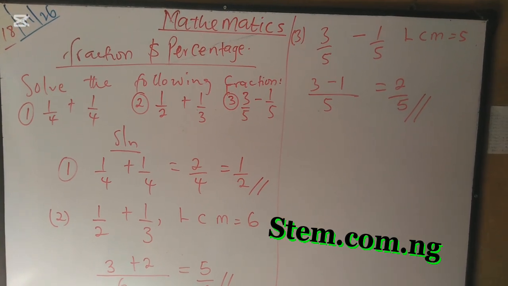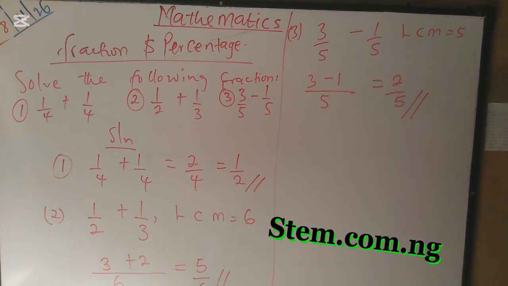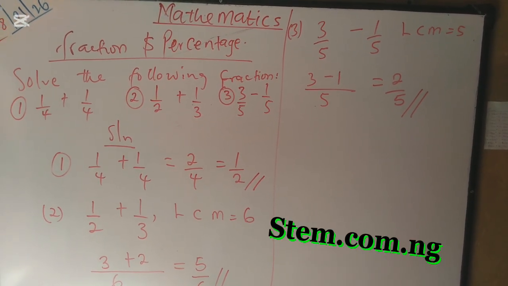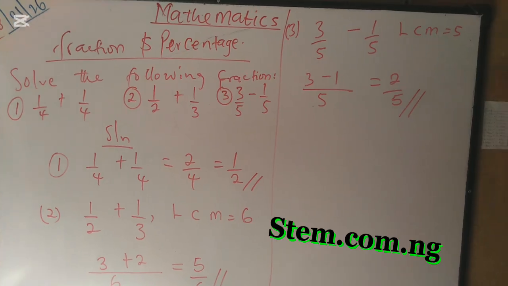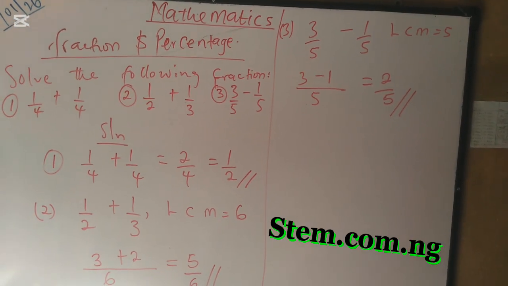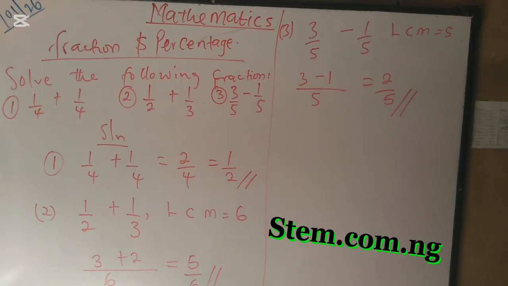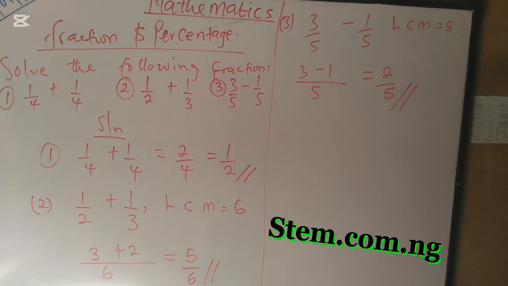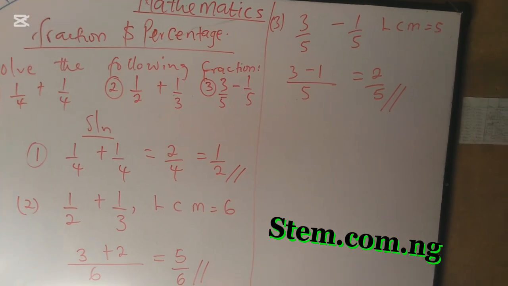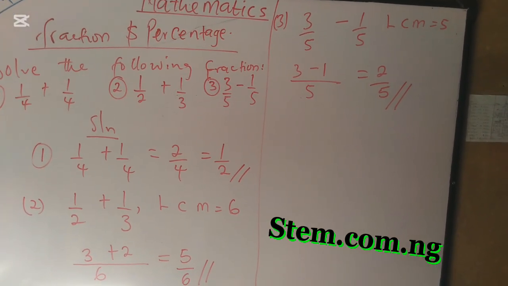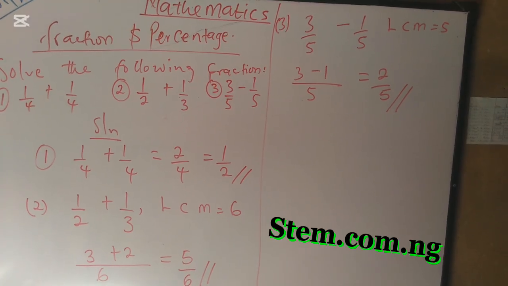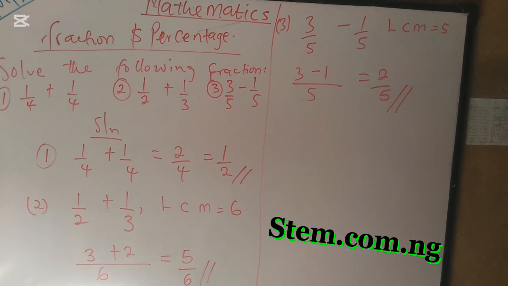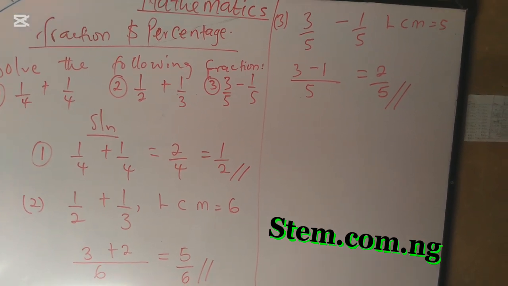By adding up the numerators, you get 1 plus 1 equals 2, and the number at the bottom for both is 4. Therefore, we just write the 4, because 4 is the lowest common multiple of these denominators. Bring it over: 2 divided by 4. 2 goes into 2, we have 1. 2 goes into 4, we have 2. That is your final answer, 1/2. I hope you get it.